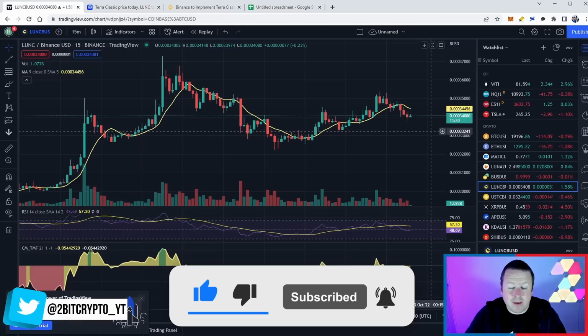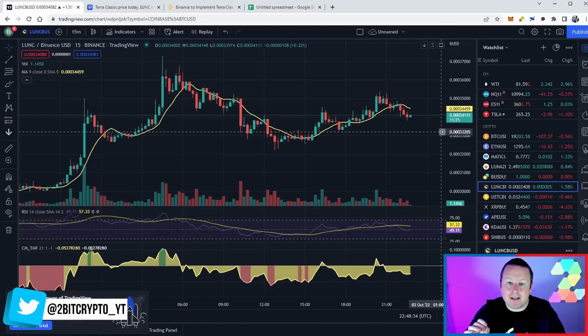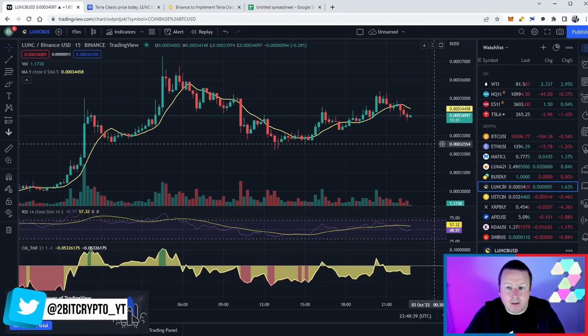And I think, if anything, for me, this is a bullish sign. This is people being sensible. People are waiting to see what the number is. What that number is going to be, we can only speculate right now. But in my view, if it's 10, 11, 12, 13 billion, I think we're going to see some price movement.